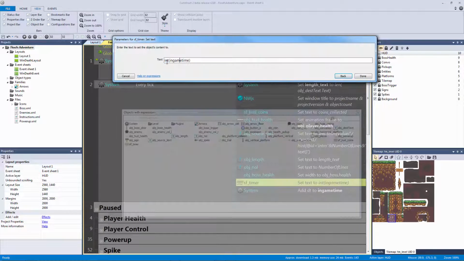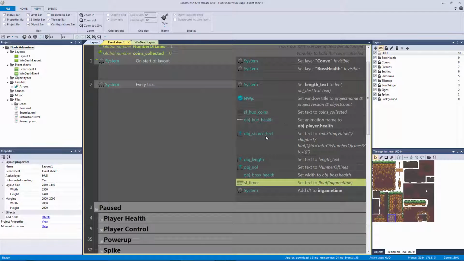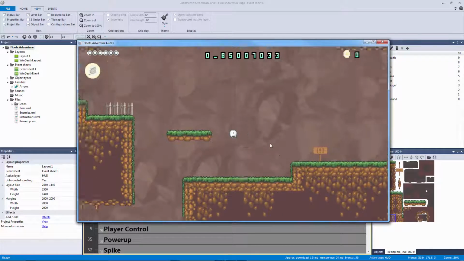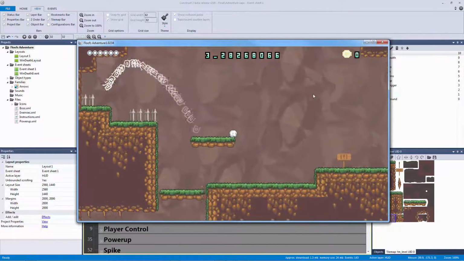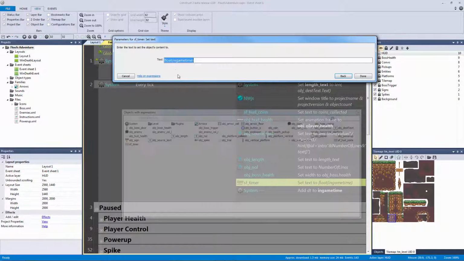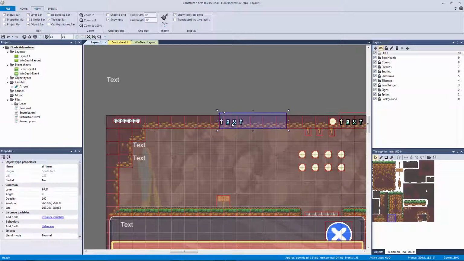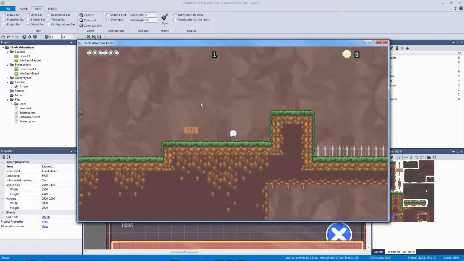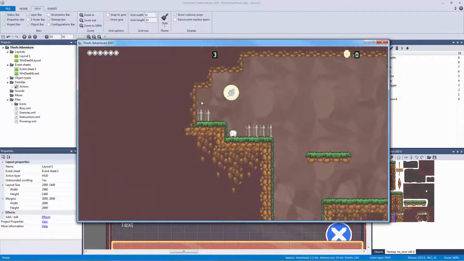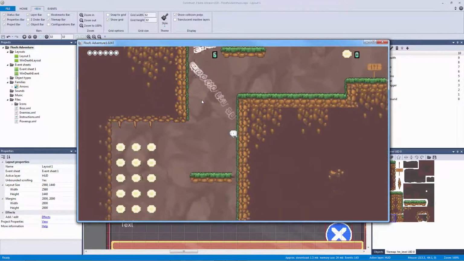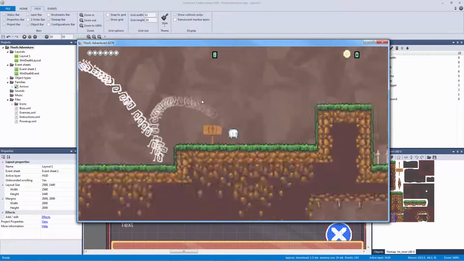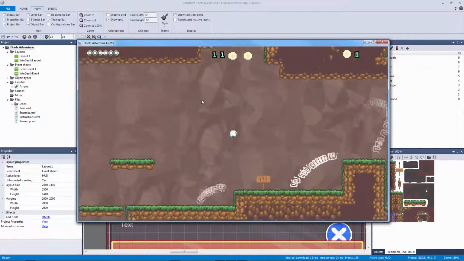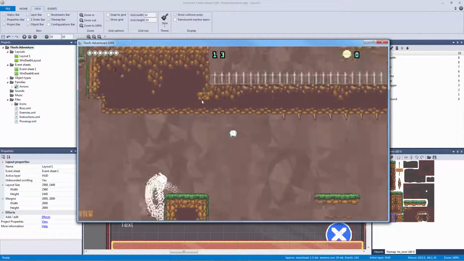Or what you could also do instead, if you don't like that, and what I kind of like to do here is put in a float. And what this is going to do is not going to be as many numbers, it's just going to be more, okay, I guess it is a lot of numbers. Okay, well in that case, let's just leave it at int. I like that better. And that way we just have a way to track how long you've actually been in this level. And this is the only way to do it that I've found. I don't believe there's another way to do it with any timer things or anything like that for the game here. So that should be good.